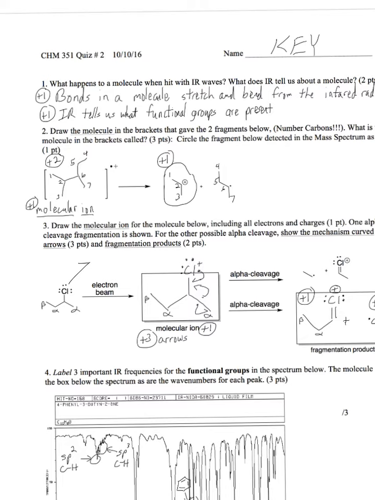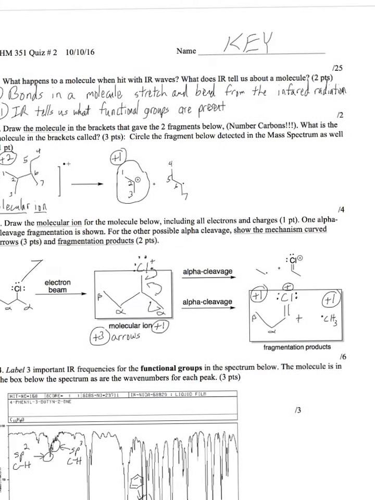So an alpha cleavage is a homolytic cleavage, meaning fishhook arrows, one electron moving at a time. So the first one, the electron from the chlorine goes to here. The electron from this bond between the carbon and the chlorine and the alpha carbon breaks. One of those electrons goes there to form that new pi bond. And the other electron goes to the other alpha carbon to give a CH3 radical. So the neutral radical, make sure you draw it as a CH3. Once you only have one carbon, you have a CH3. A lot of people try to draw it like this, but this is representing 2 carbons, so you have to draw a CH3 dot. And the positive fragment is actually the fragment with the chlorine in it.